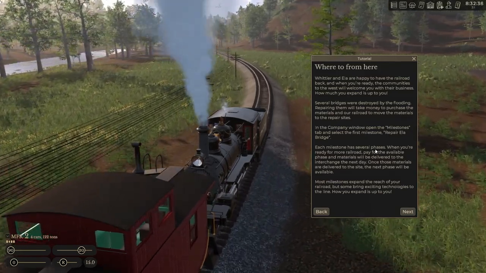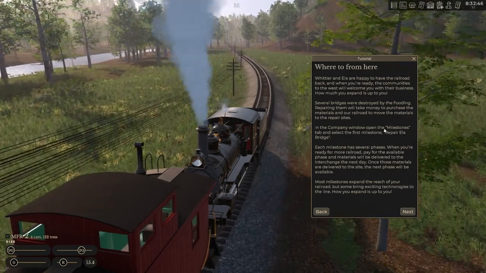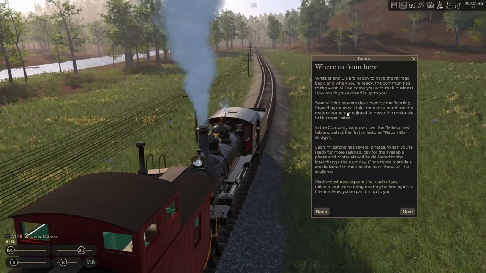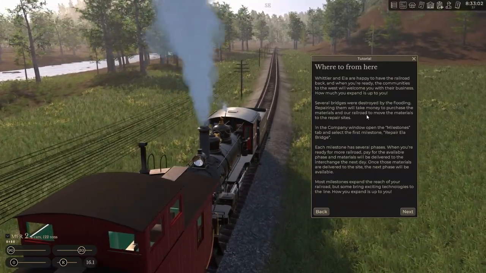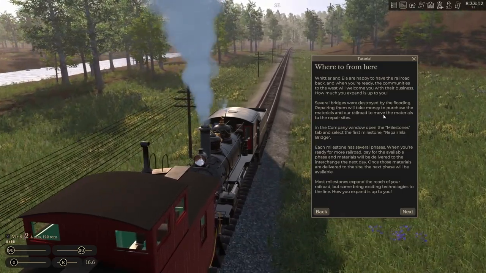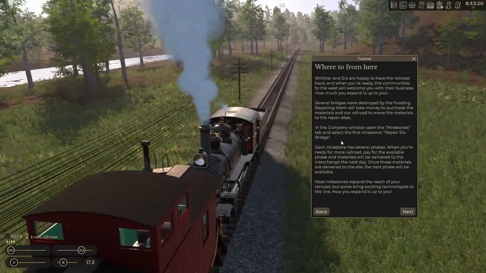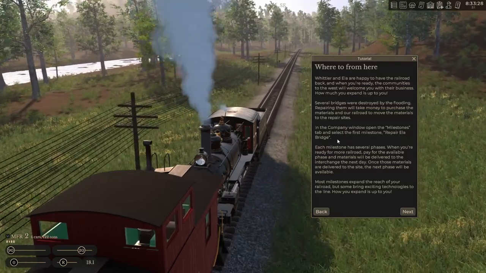Where are we going from here? So how much you expand is up to you. Several bridges were destroyed by the flooding. Repairing them will take money to purchase the materials and our railroad to move the materials to the repair sites. In the company window, open the Milestones tab and select the first milestone, Repair Ella Bridge.